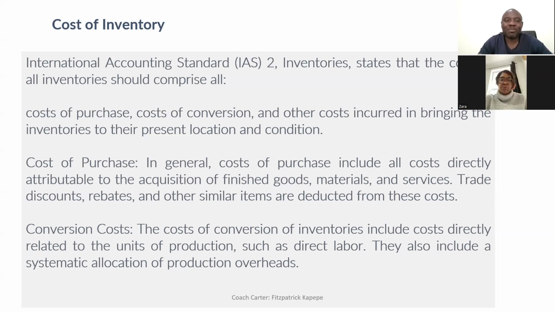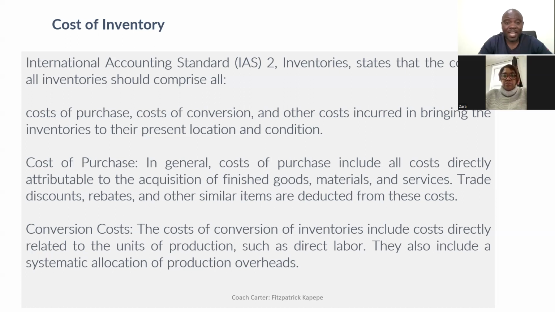And other costs incurred in bringing the inventory to their present location and condition. You got this milk from some farmers on the west side of London, and you have to drive to your facility, maybe it's 20 or 30 Ks. Whatever cost that you're going to incur will be part of that particular cost of inventory.